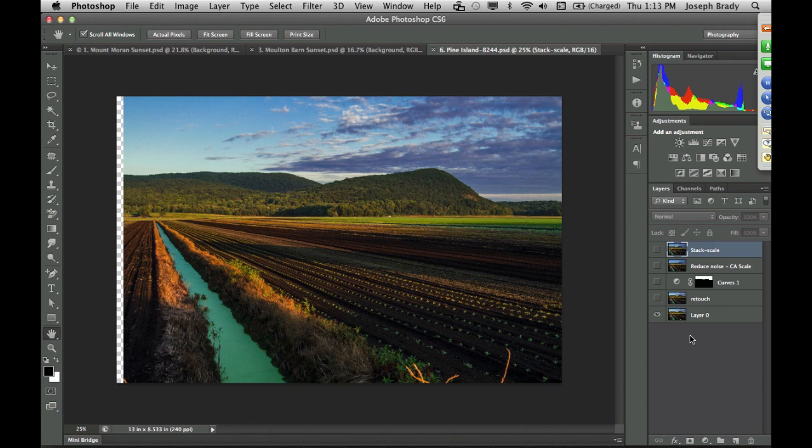And the reason is because those two programs used a different color engine behind the scenes. Finally, CS6 and Lightroom 4 now use the same color engine. So when you bring images back and forth for editing, you don't end up with that color shift.